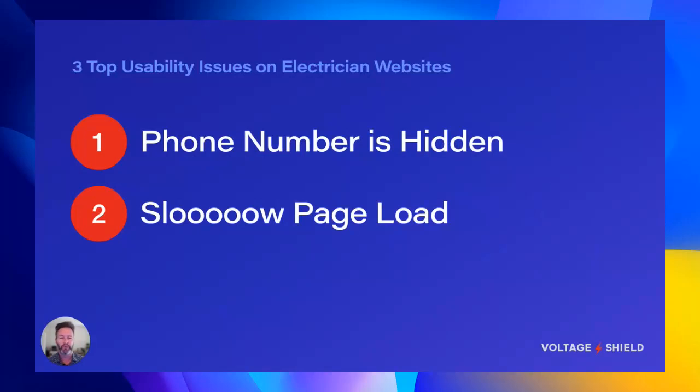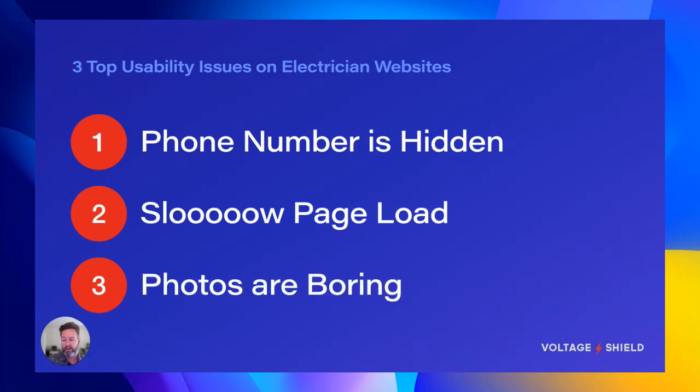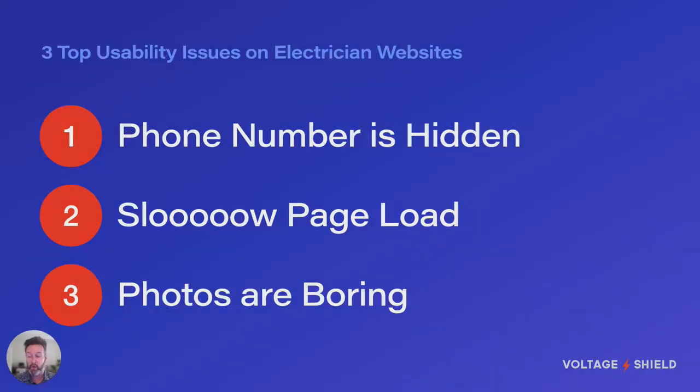Our third usability issue that I see all the time on electrician websites, and really for the trades in general, is boring photos. And that might not seem like that big of a deal. But think about it, we are visual creatures. We use photos to help us understand the type of organization that we're looking at. Is this something that feels warm, inviting? Do I know the people behind it? Or does this feel faceless, weird, off-putting?